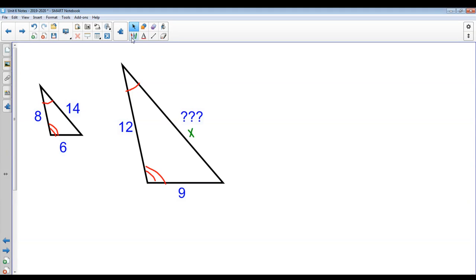All right, everybody. So here we are, our next big lesson on similarity. We talked a little bit in class last time about dilations, scale factor, and the center of dilation. So what we're going to do today is extend that idea a little bit further. So the two things I want you to keep in mind for this video are the two main methods of solving these similarity problems: the scale factor method and the proportion method.